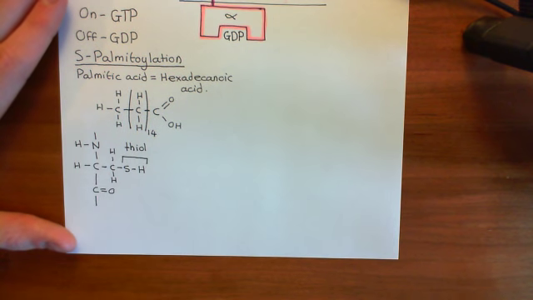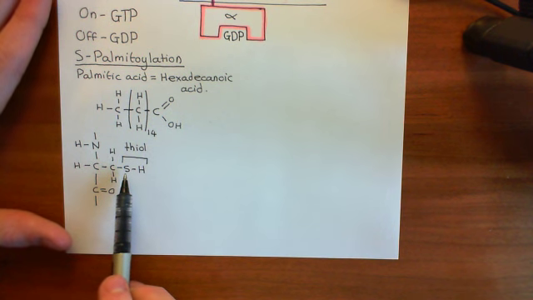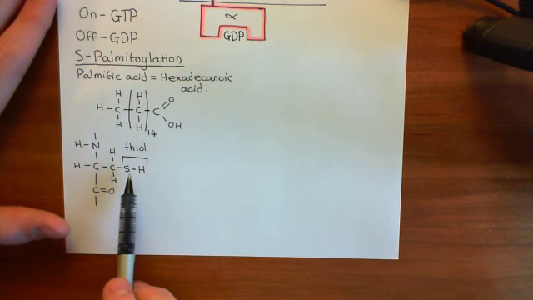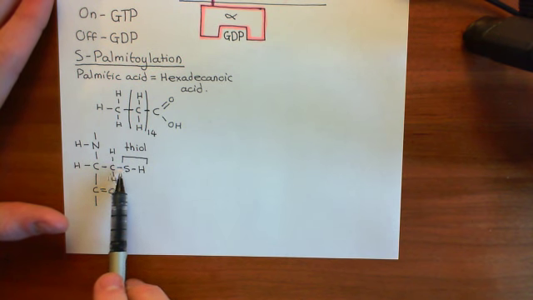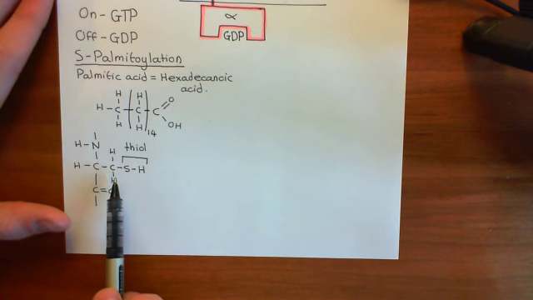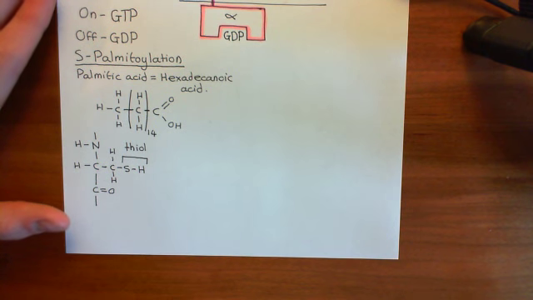Now, thiol groups have, to an extent, similar chemical properties to alcohol groups. The reason for that is that sulfur is in the same group of the periodic table as oxygen, so it has the same number of outer shell electrons as oxygen. So, in this thiol group that we've got here, if that was an oxygen rather than a sulfur, we'd call that an alcohol group. But it's a sulfur atom instead, but sulfur has similar chemical properties, so this thiol group is therefore going to have similar chemical properties to alcohol groups.